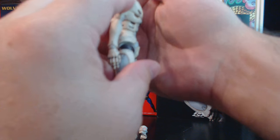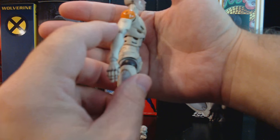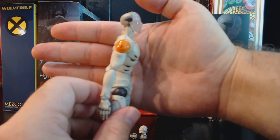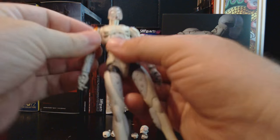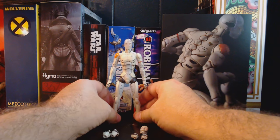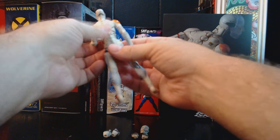It's got a little bit of weathering — this is an attempt at weathering on the paint. I have the 1/6 scale but it's in storage right now so I can't do a direct comparison. I feel like it's probably a little less detailed than the 1/6 scale, which is to be expected. Weathering and paint details tend to work better on larger scale stuff. But what we have here looks really good — it looks really clean and works really nicely.